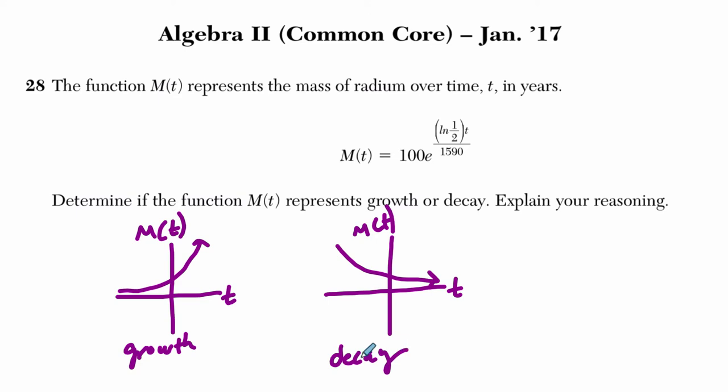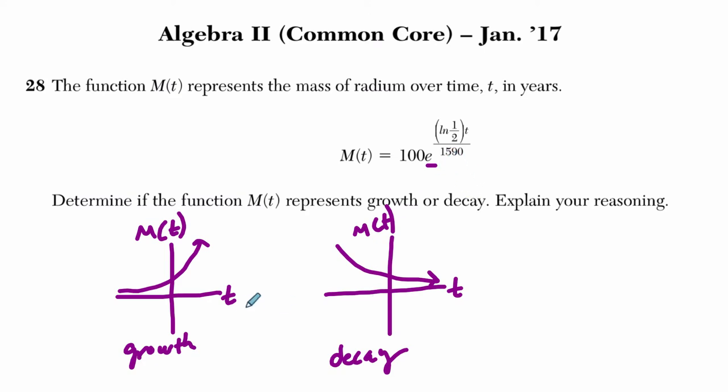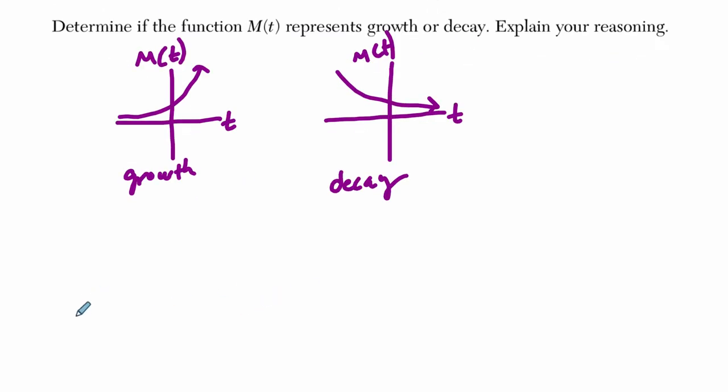How do we prove it? Well, they can give you any base right here. But what we're trying to establish is, let me rewrite the function down here. Whatever base they give you, whatever way they write an equation, if they're ever asking you to prove that it's growth or decay, leave the starting value out of it. In this case, it's 100. What we're really interested in is this part, e to the ln of 1/2 over 1,590. And now they put t in the exponent, which you can leave there and argue it that way, but I'm going to put it out here.